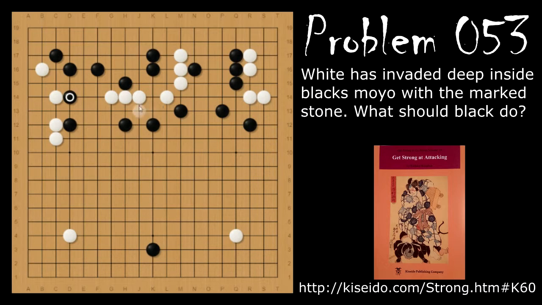Now this group of white stones is in trouble, because usually after this move, white wedges here, and then black will fix here. If white cuts, then black will play something like this. Now this group is without eyes and has nowhere to run.